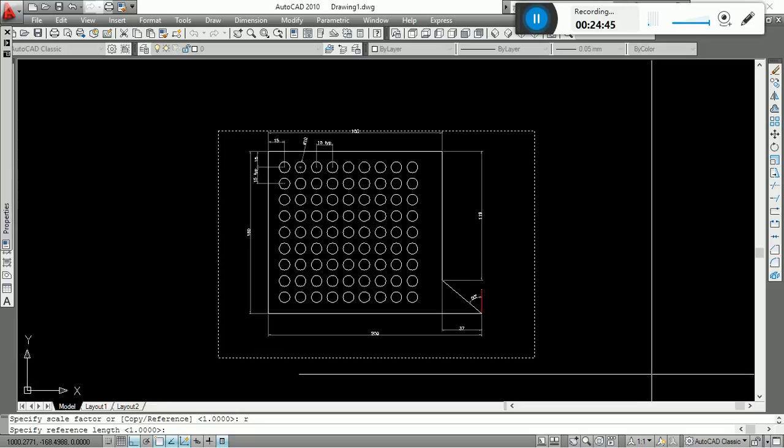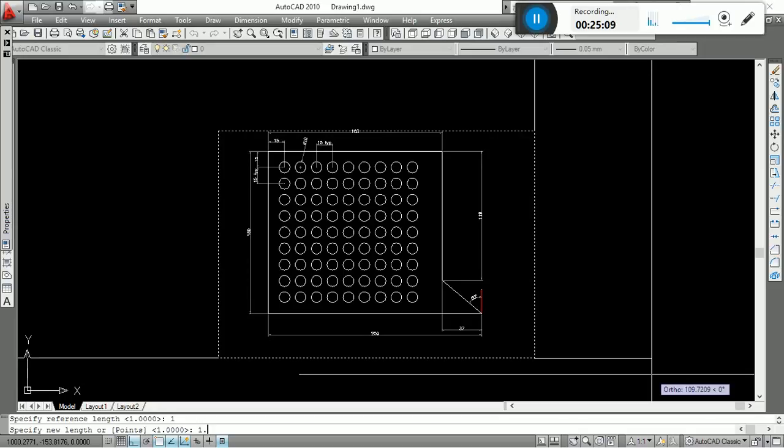Reference length, it is my original length, which is 1, because this sheet I made in 1:1 scale, so this is my reference 1. After giving the 1, space, then in the command line it shows me specify new length. Now I want the length as 1.3 as my new scale length.